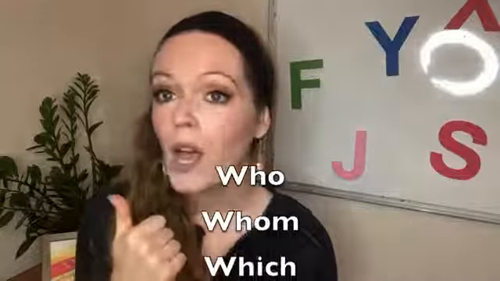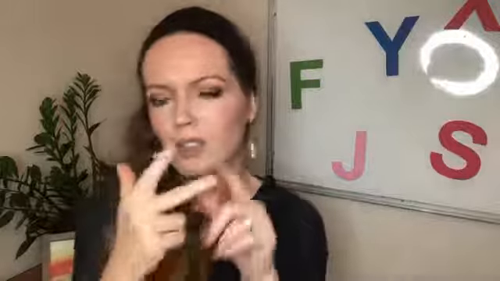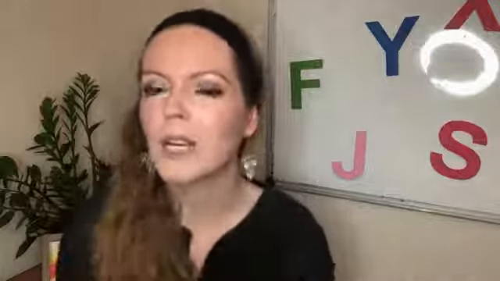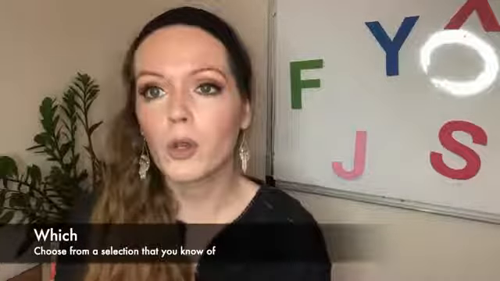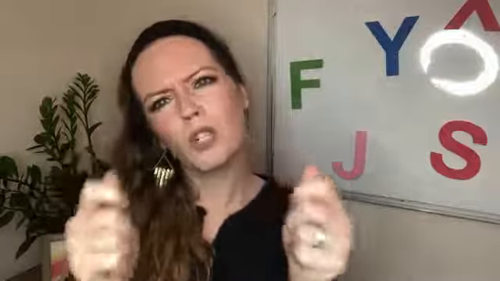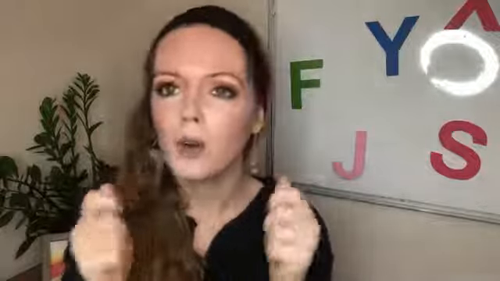We're going to be covering the last 3 WH question words, okay, which is who, whom, and which. We're going to start with which because who and whom can sometimes be a little confusing. Okay, so which is when you already know what your options are. For example, if you ask me for a pen and I've got a blue and a black pen, then I'll say, which one would you like? Yeah, I already can show you what your options are.